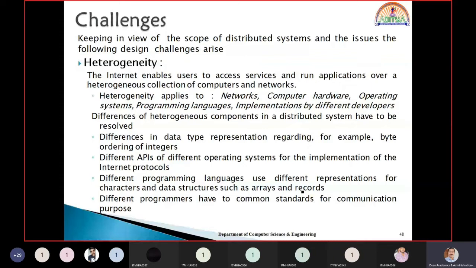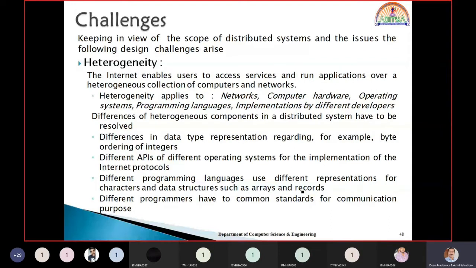Whether these 2 bytes, the upper byte and the lower byte, are stored in the same order in memory or in reverse order, that is, lower byte first and upper byte next. Based on that, in some architectures they are stored in the same sequence, but in some architectures in reverse sequence.